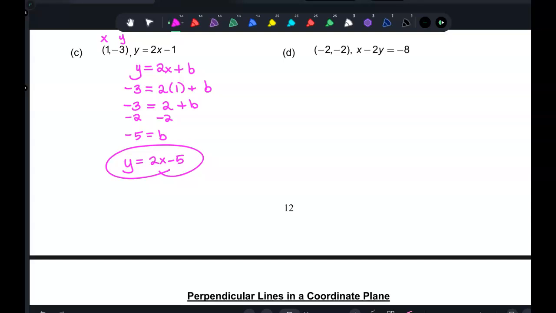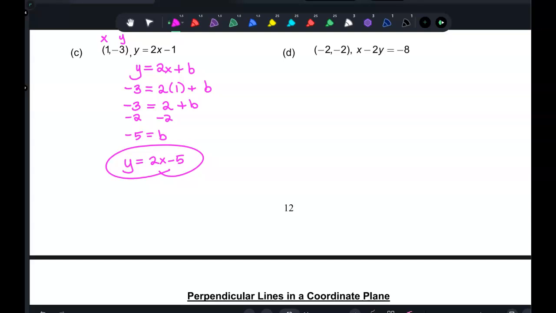Okay, listen, the -1 is not used at all. Why? Because we're trying to find the new b value. It's a parallel line, right? Can they have the same y-intercept? No, they wouldn't be parallel then. These two are parallel, but you can't use the -1. The only part that we're using is the 2x.